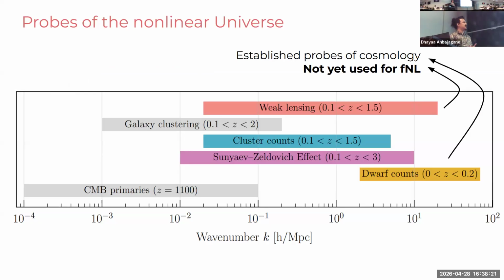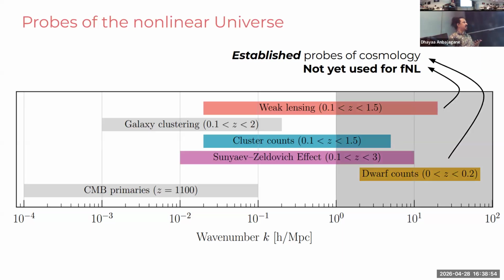There's maybe one paper on the cluster counts that SPT did a while ago and that came out quite recently, but otherwise there's really nothing that's happened. But these are all established probes of cosmology. What I mean by that is we've made these measurements, we've used them to study dark matter or dark energy. We know how to work with them, we know what their limitations are. So I'm not suggesting anything novel on that side. I'm suggesting we take these approaches, these measurements that we already have, and actually translate those into studying something about the primordial universe. It's a much smaller step than one might imagine in the way that I'm presenting. And so the opportunity is quite large.